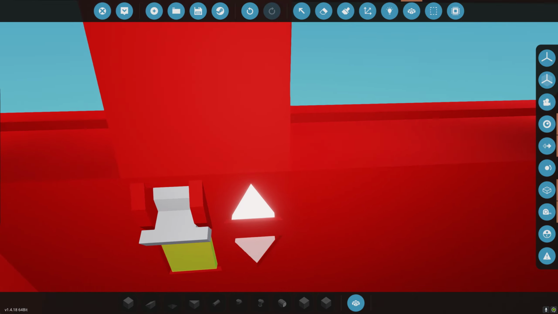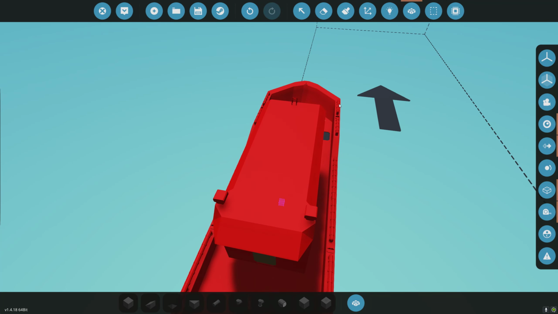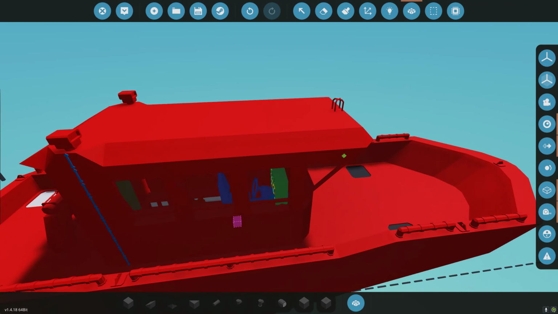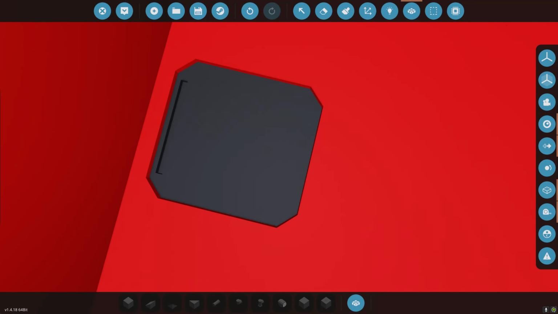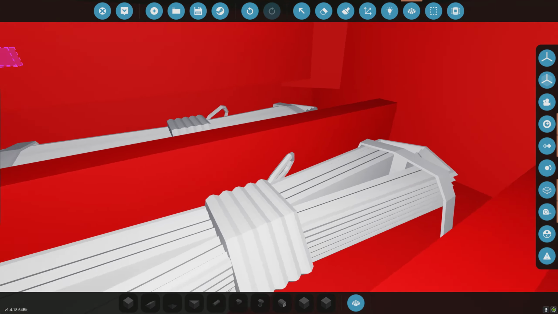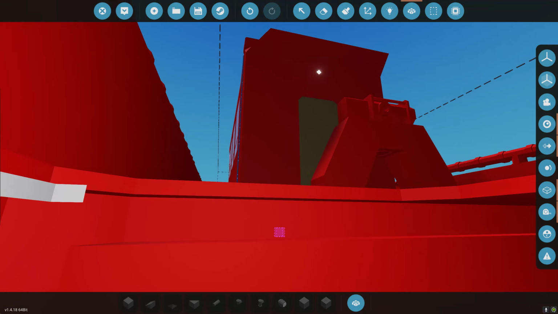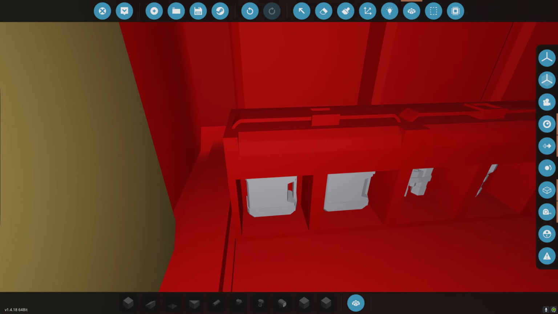I think we're good here. Let's run a mission. Actually, let me see. Do I have fire extinguishers? A rope in there. A rope in there. What do I have here? Rope there. I think I have a fire extinguisher in here.